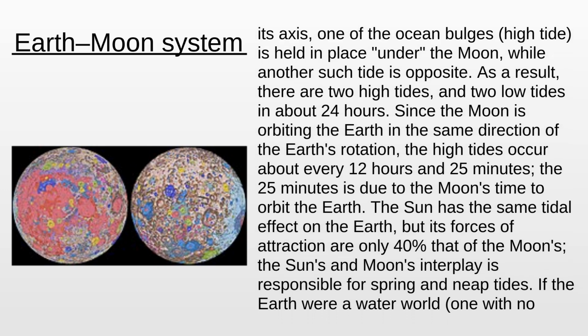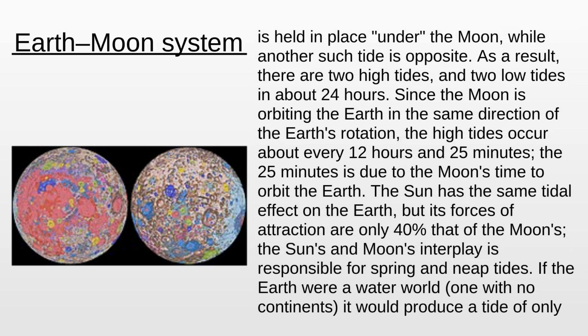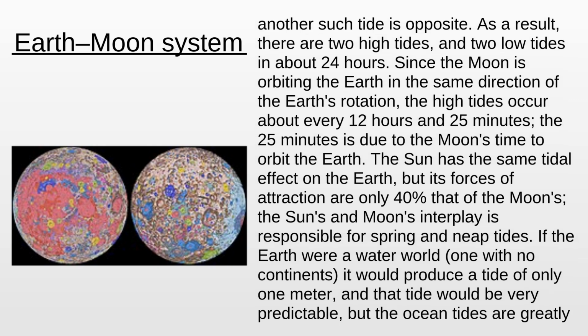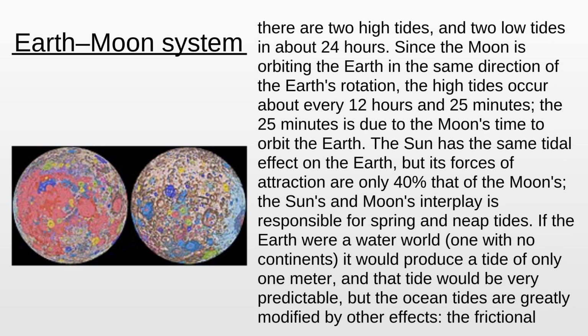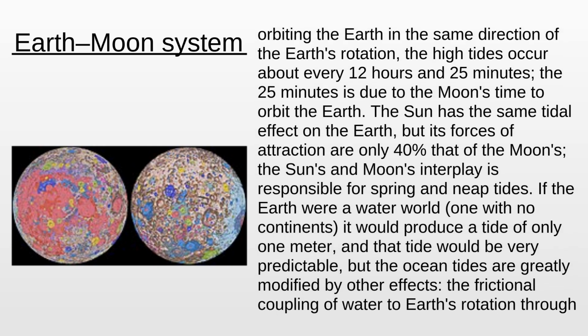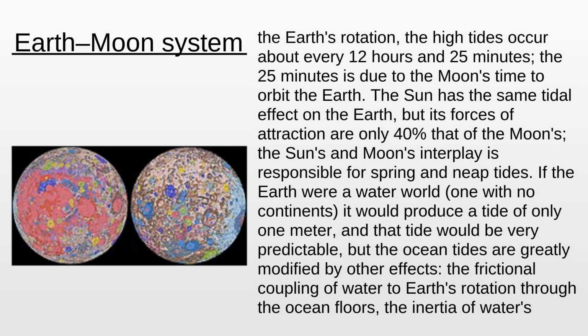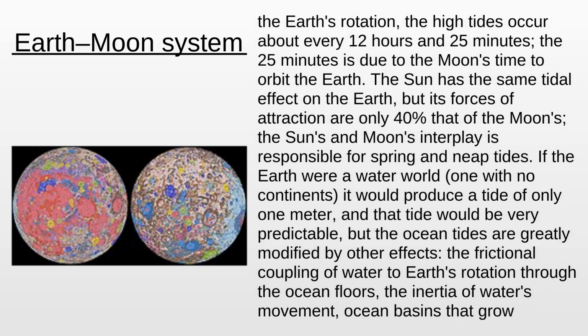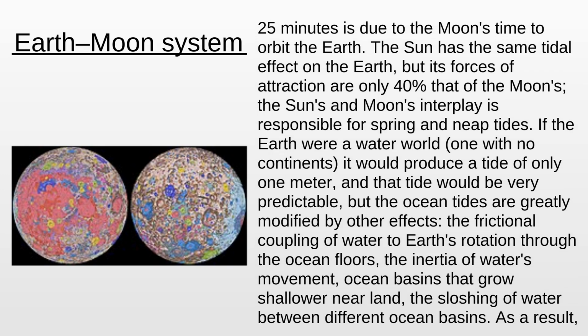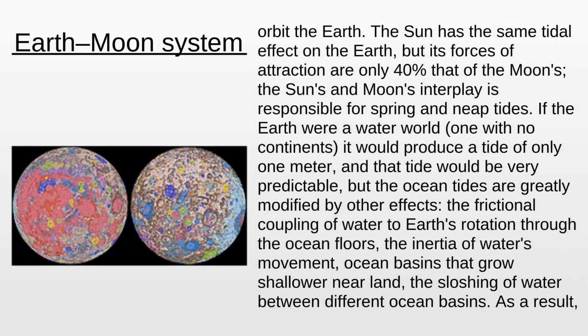As a result, the slightly greater attraction that the Moon has for the side of Earth closest to the Moon, as compared to the part of the Earth opposite the Moon, results in tidal forces. Tidal forces affect both the Earth's crust and oceans. The most obvious effect of tidal forces is to cause two bulges in the Earth's oceans, one on the side facing the Moon and the other on the side opposite. This results in elevated sea levels called ocean tides.